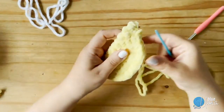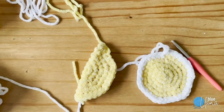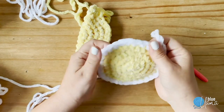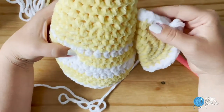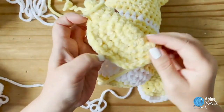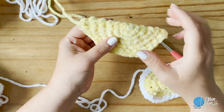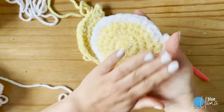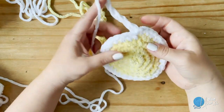Okay. So make another one, and then we will start to assemble, probably. Yes, so those are two options for the wings. This is my first one, but then I was thinking that maybe the white one will be more interesting, more vibrant. So I think I will go with the white option. I think it's less boring. Yeah, I think it looks much, much better. So this first one on yellow is made from 1 to 4 times decreasing crochet on yellow, and this one is yellow 3 till 3 single crochet and decrease, and 4 single crochet and decrease is white, so it's exactly the same. You just change to white for the last round.